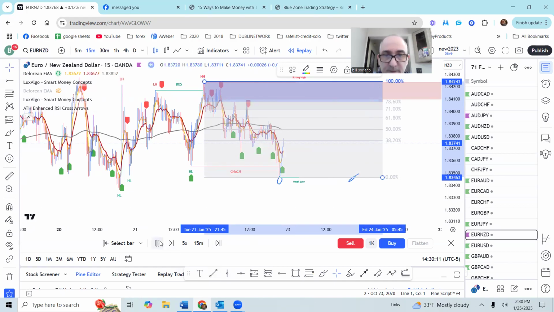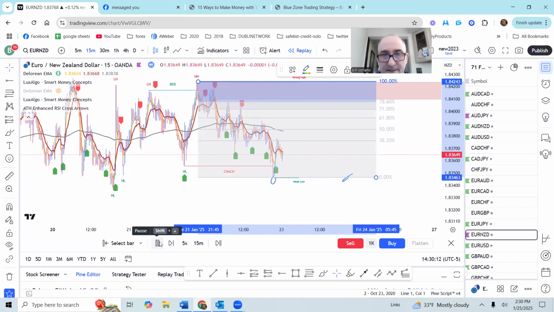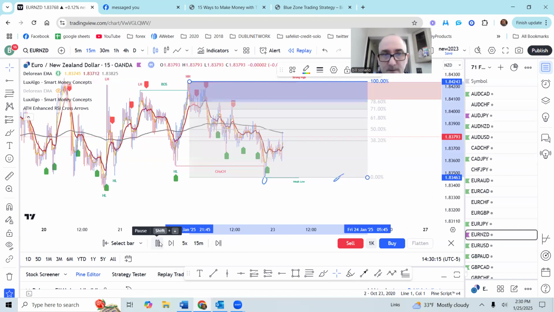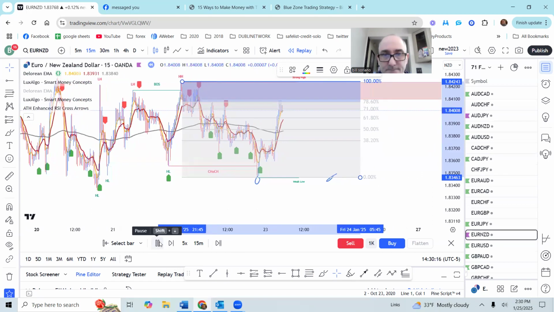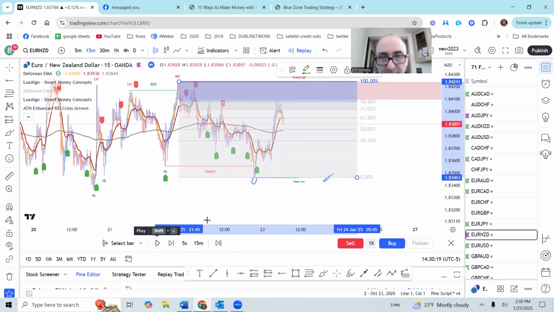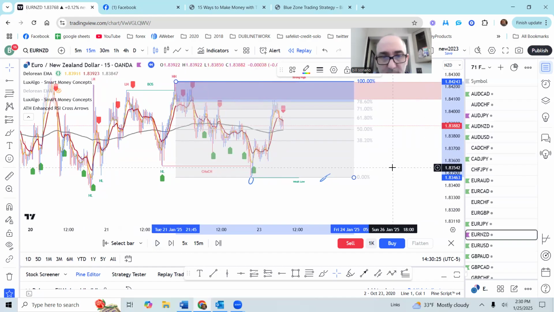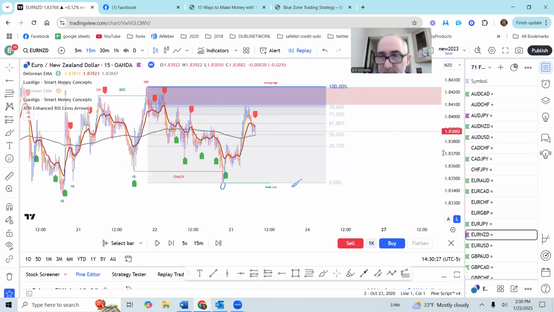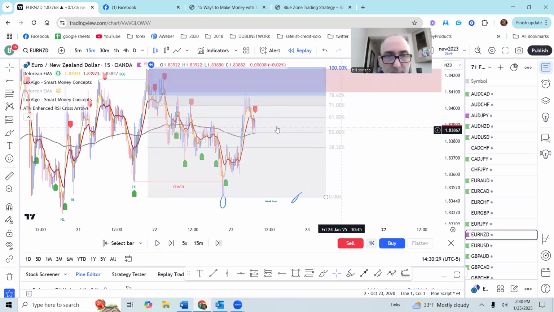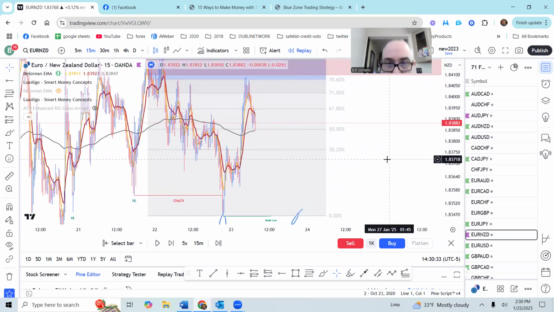You can draw a fib from there to there, wait for price to come back. Right there, price comes back. Right here, we get what looks to be a shift, telling us we could probably take that trade, right? Let's shut this indicator here off.